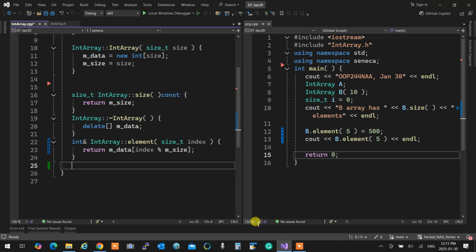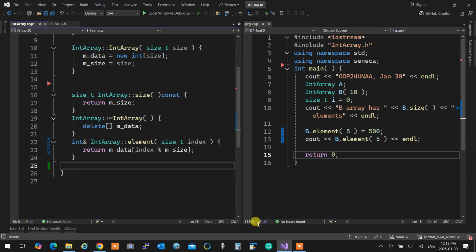Went back to 0. Let's say it's 4. Mod 3 is 1. Went back to 1. No matter what you put for index, the remainder is always 1 less than m size. So if they ignore the size of the array, they're going to shoot themselves in the foot, no one else's. It's not going to crash or anything. It's just going to come back and it's in their own memory.